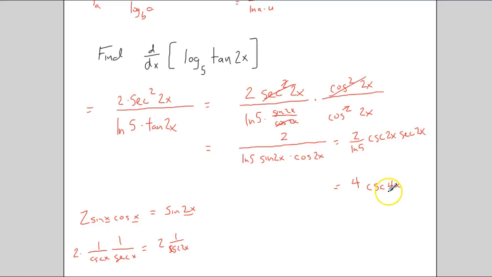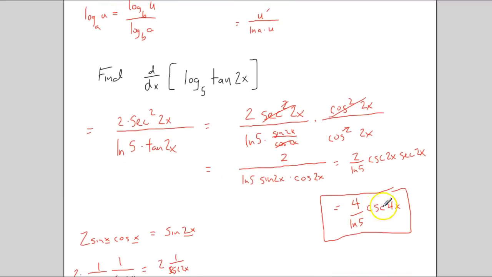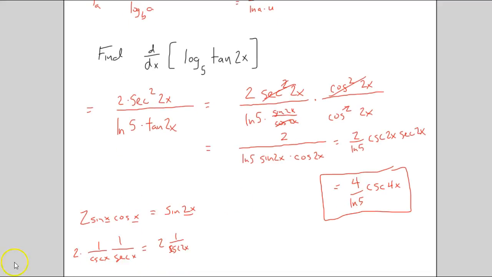2x, 2x, it doubles. We consolidate and we still have that natural log of 5 out front. So this is what our derivative of that thing would simplify to. So it's simplified a long ways, right? But again, you would get credit with me if you had used just this original form. That would have been fine, rather than using the cosine to cancel it out and all that stuff. But just know that it does simplify all the way down to just a single trig function with a scalar.